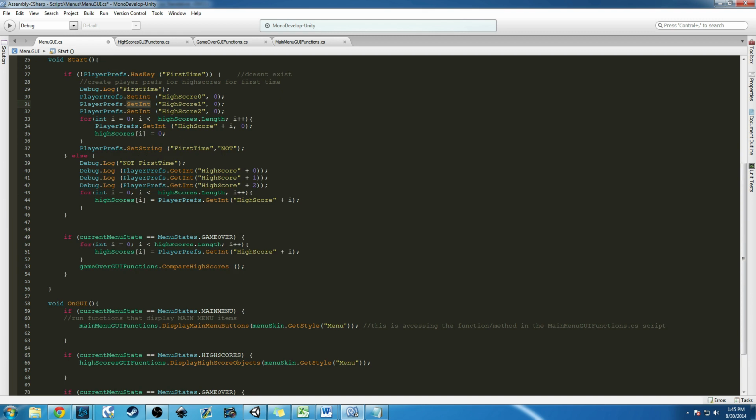The next if statement here you need to go ahead and add is: current menu state is equal to MenuStates.GameOver. This is a bit redundant, but basically I'm doing this for loop here. I'm loading everything again just to make sure that it's being loaded into the game. You can play around and probably get rid of this for loop, not this game over function, but the for loop you probably don't need, but I did it just in case. Now, the next thing you want to do is in our game over GUI functions, we're going to be creating a function called CompareHighScores, and you can go ahead and write that there now if you want.